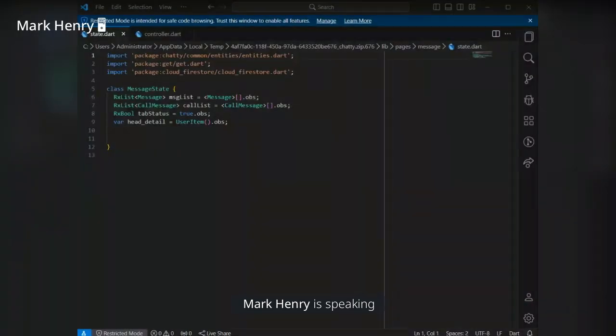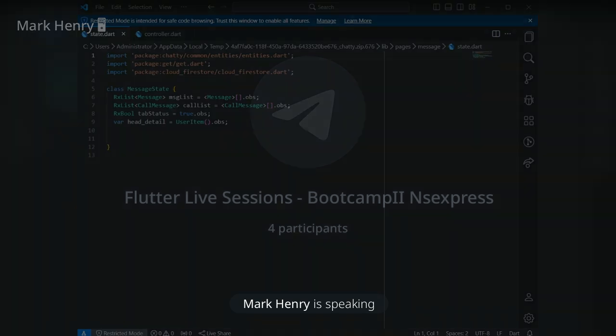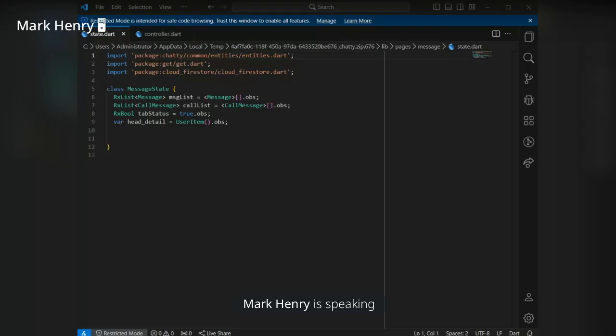Let's say, for instance, if you look at this thing here, this one is state, sorry. But now, if you look at this, this is a list. The list is calling a model called messages.